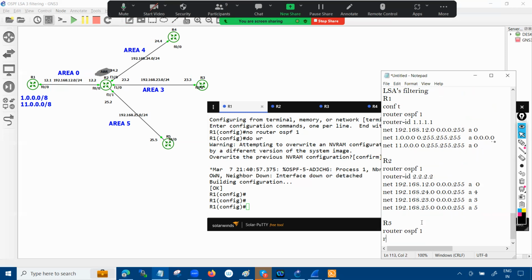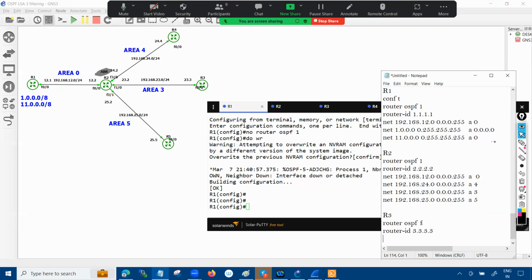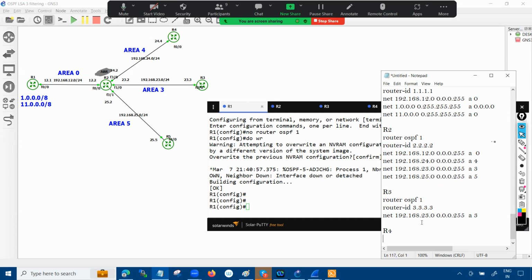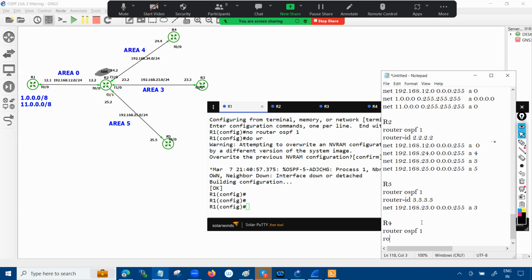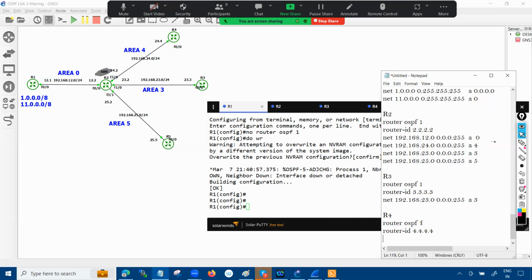Router OSPF number 1, router ID will be 3.3.3.3. R3 will have network 23.0, area 3 now. Router 4, we have router OSPF number 1. Router ID will be 4.4.4.4. And network we have 34.0, no, 24.0.